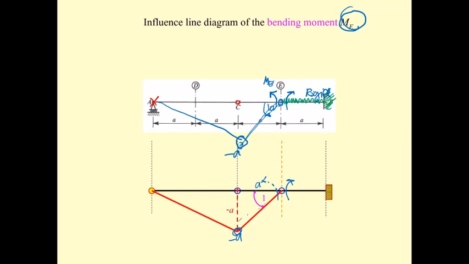And after we find the loading pattern, we can determine the reaction at that given point, or the shear force, or the moment. And then later we will use the free body diagram and equation of equilibrium to draw the shear diagram, to draw the moment diagram. So in the next clip we will use the influence line diagram to find the loading pattern and to draw the shear diagram and bending moment diagram. Okay, this is the end of this clip.